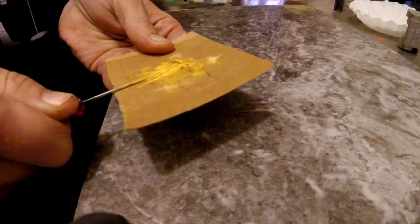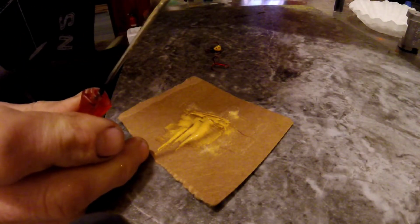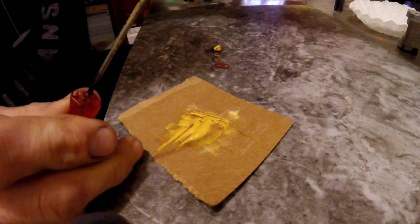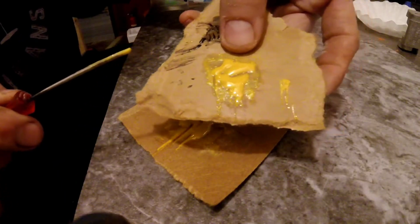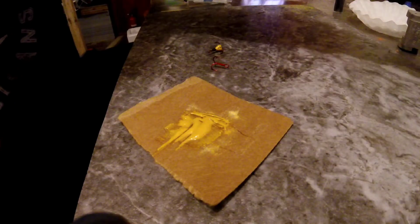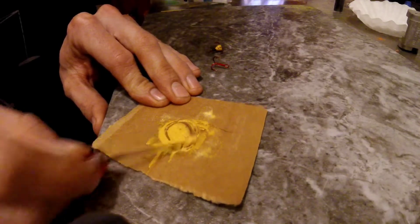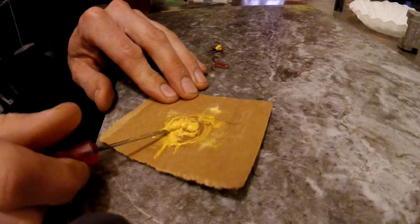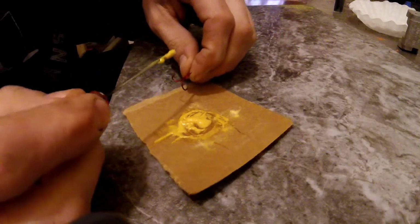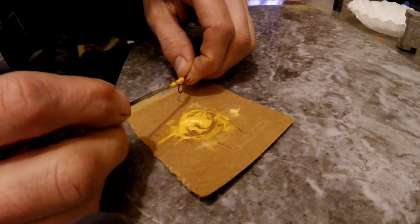See, this is the color I got right now, and then this was a color I mixed up before, so that's this one after it dries or sets up. You see the gold in it a little bit. So mix it up real good, and then just scoop up a little bit. There is quite a bit of waste. Can't really get away from that too much.